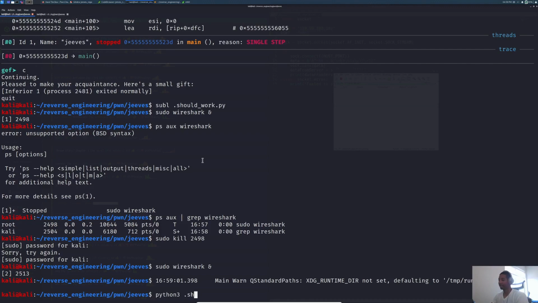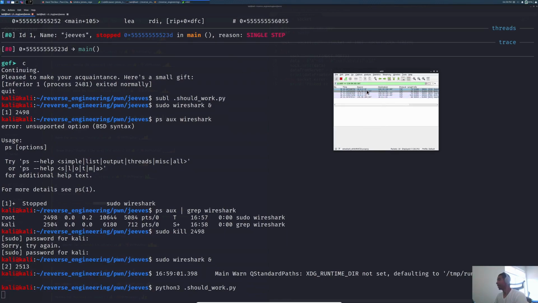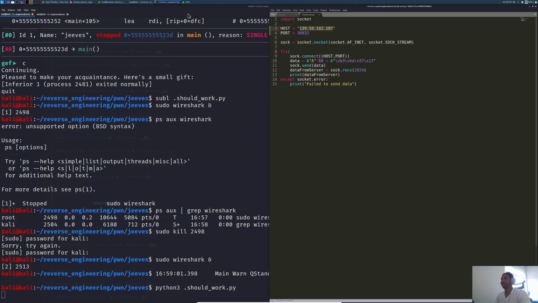All right, so if I run this and go into our Wireshark again, you see that it connects to it. It does the TCP handshake, and then we see that it sends our data there, and we even see our elite babe. And for some reason it just hangs here. I have no idea why it hangs here. I've tried to do multiple recvs in there, but nothing seems to work.